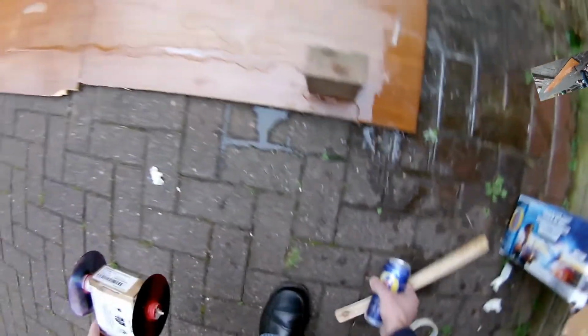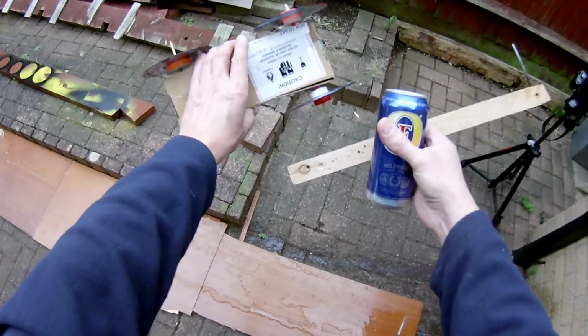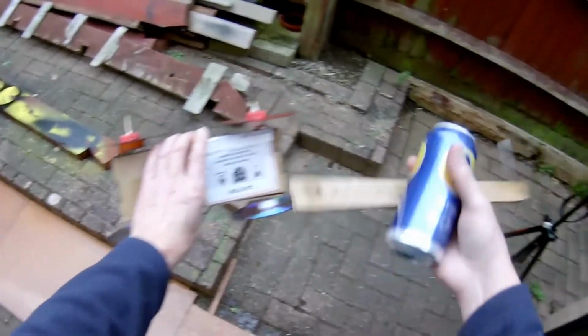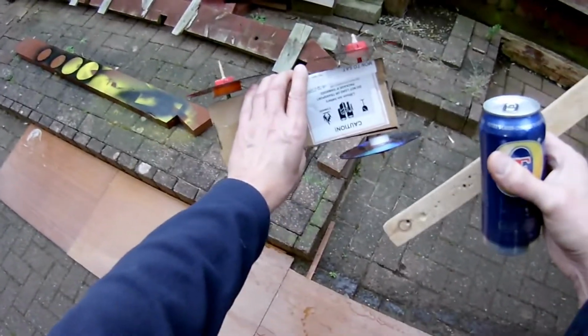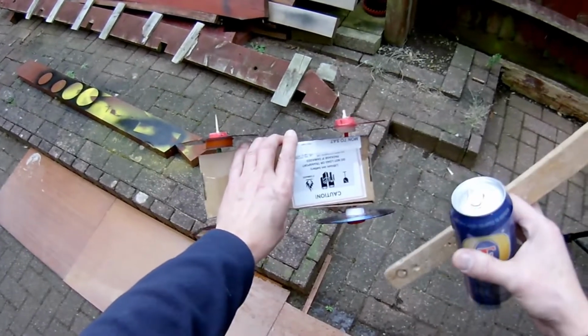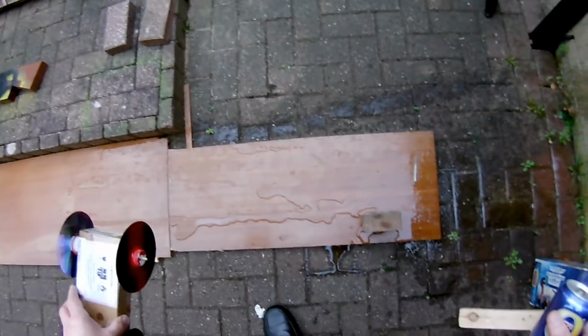So, summary time. Did it work? No. Was it worth doing? Well, I've got to throw this stuff away anyway, so it wasn't a total waste. We did actually try something out and see if it worked. That'll do. I better wash this off now, hadn't I?